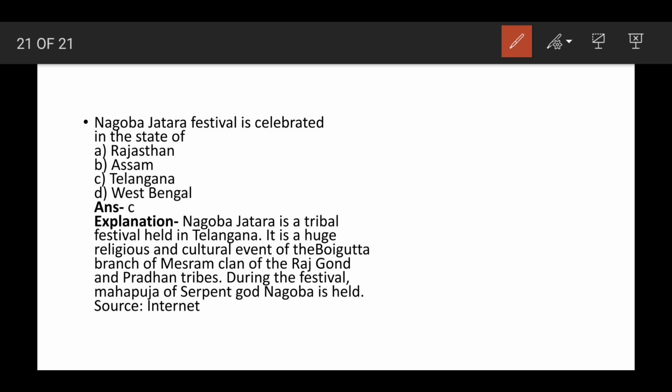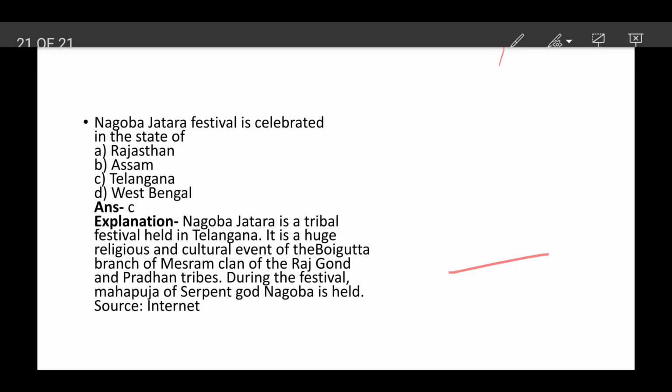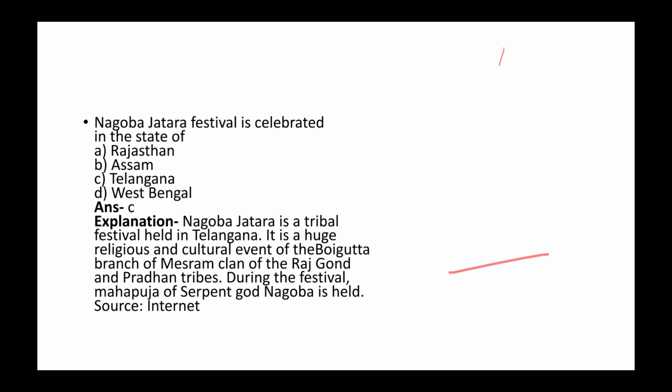The Nagoba Jatara festival is a tribal festival in India held in Telangana. It is a huge religious and cultural event of the Mesram clan of the Raj Gond and Pradhan tribes. During this festival, the main function is the Maha Puja of the serpent god Nagoba. This is the correct explanation of the Nagoba Jatara festival.